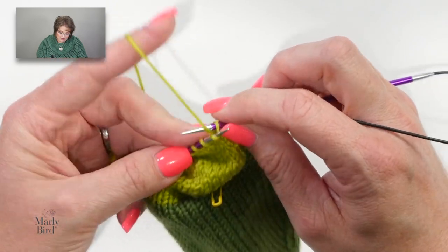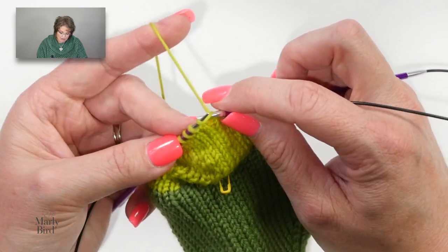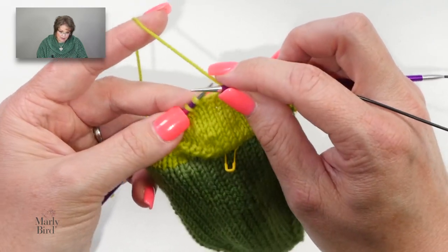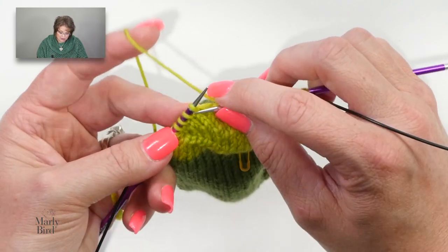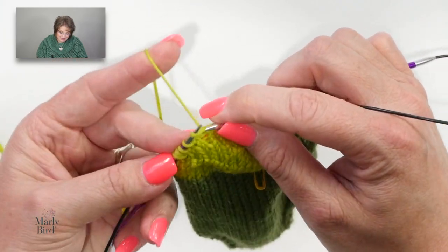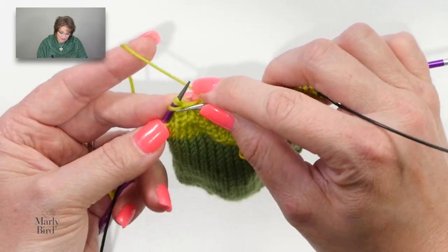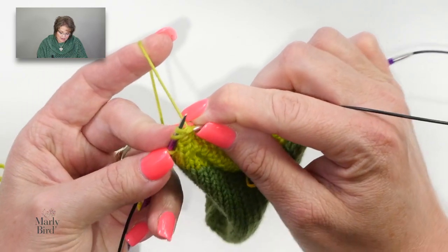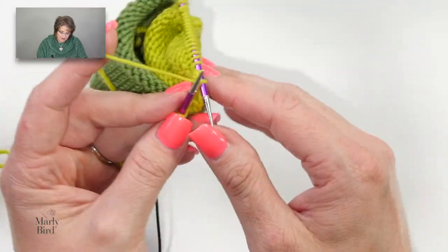It's really quite satisfying to see this heel begin to take shape as you're creating all of these wraps and turns, or German short rows, the double stitches, as you're creating a pocket for your heel to fit into. Just a couple more to go here.